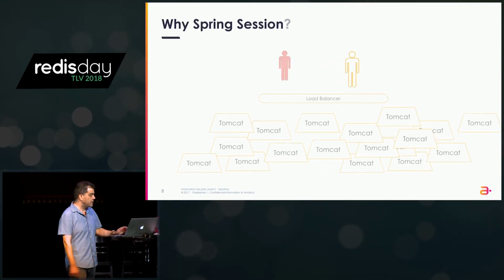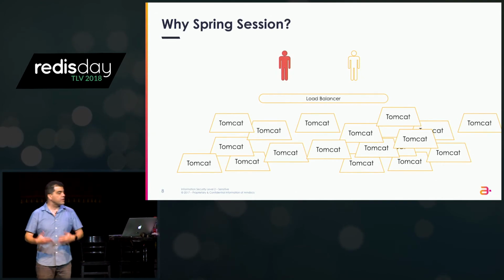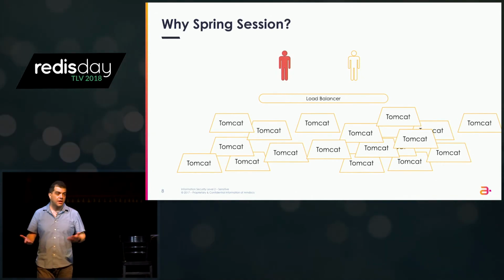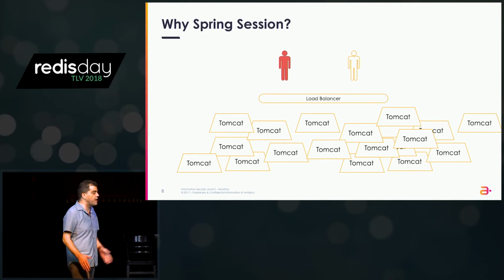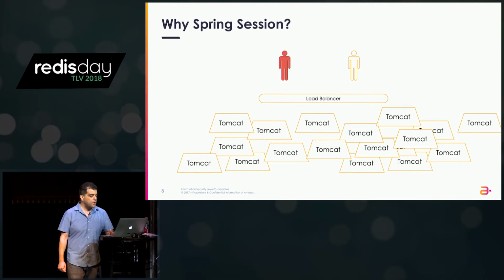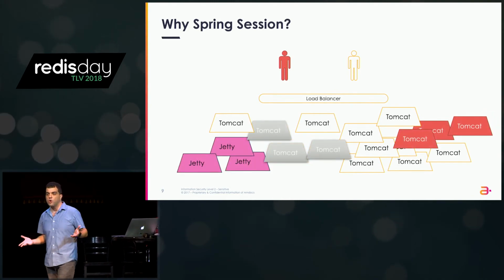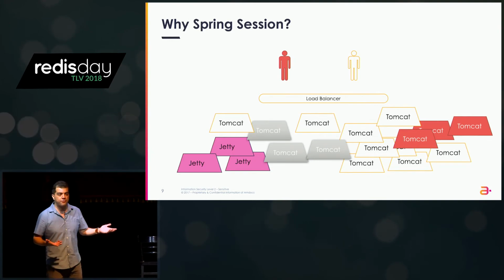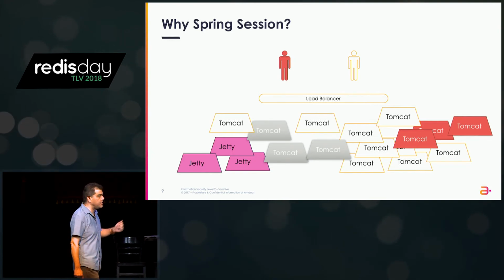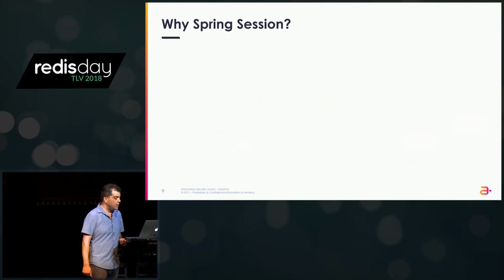And of course, as you move to a microservices architecture, now your application is clustered among hundreds of servers, and they might be completely different code bases. Some of them might run different web servers. Some of them may be Jetty and things like that. So it's a very big problem.